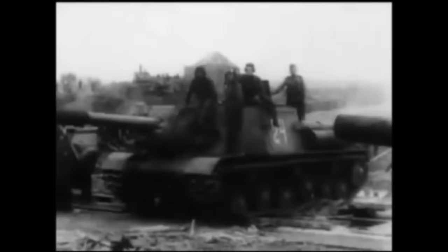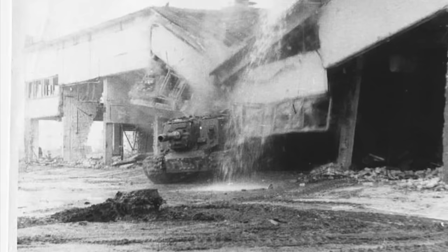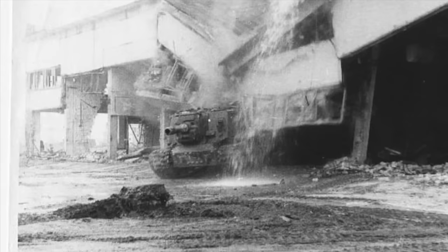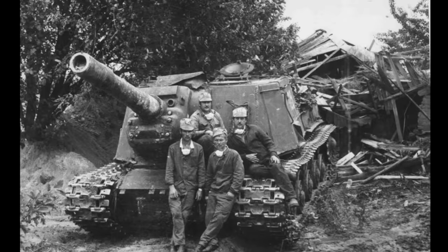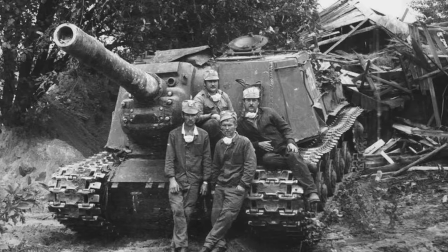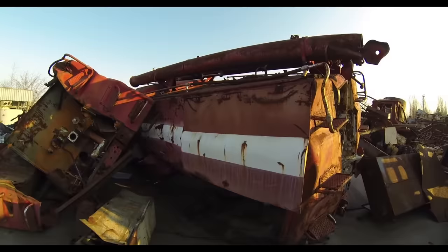Instead of blowing holes in the reactor wall, the ISU-152s were to be used as demolition vehicles, their drivers and crews becoming known as liquidators. The Soviets decided to flatten all the buildings they could at the site to remove radioactive wood. They realised that radioactivity in wood remains captive until disturbed. If burned, the radioactivity becomes mobile again in the smoke and ash generated and can be blown for many miles by the wind. Knocking down buildings, all of which would contain a certain amount of wood, could reduce the risk of further airborne contamination if people started fires at the site, as firefighting would be limited due to the exclusion order. Many people entered the exclusion zone, looting buildings and even vehicles, heedless or perhaps ignorant of the radiation levels.